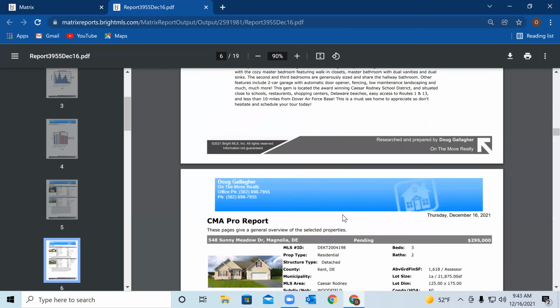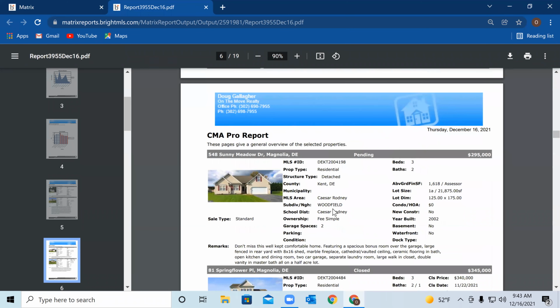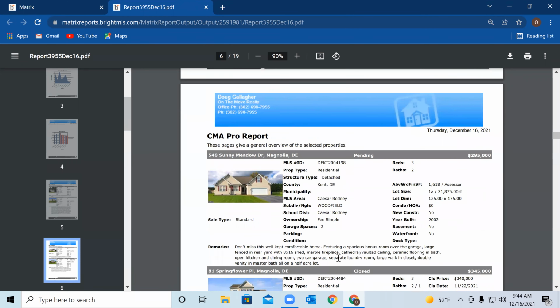So sometimes you'll need to go in and understand why a house was listed at such a price. And it usually comes out in the remarks. Okay. Talking about all the brand new things that were done for it. So when your seller says, well, Sally down the street got $50,000 more than you're telling me my house is worth. They also had an upgraded bathroom, an upgraded master suite, an upgraded this, a brand new paint job, a brand new roof, a brand new HVAC system. They probably spent $50,000 on their house to get it to market that way. So that's an important conversation to have.